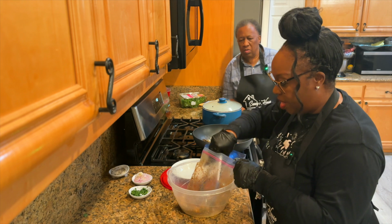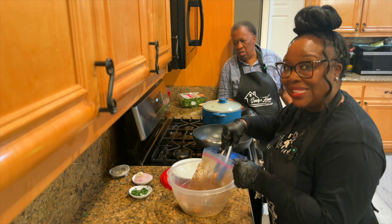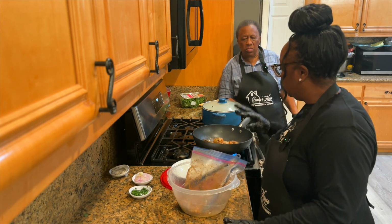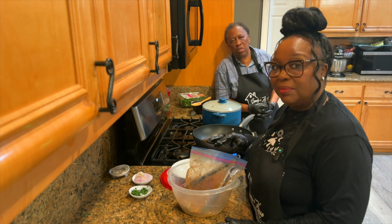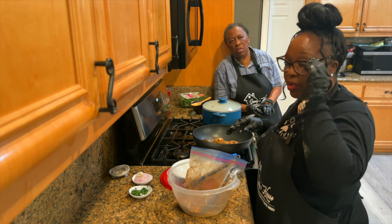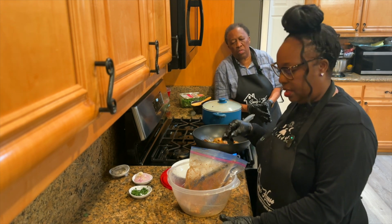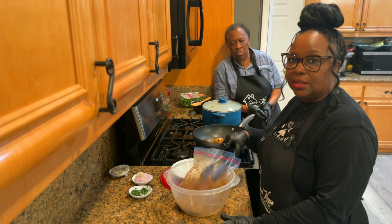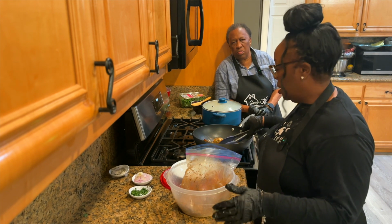Now I don't want to overcrowd my pan because instead of getting a good sear on these, they'll start to steam. So we'll do a little bit at a time. Doesn't take shrimp long. I make it a practice to discard my marinade when I'm done. Particularly when you're using a marinade on meat, never use your marinade as a sauce because raw meat has soaked in it. So you want to discard it. I use the same practice with shrimp and fish and anything else I'm marinating. I don't use the marinade as a sauce, which is why we made that garlic dill sauce.